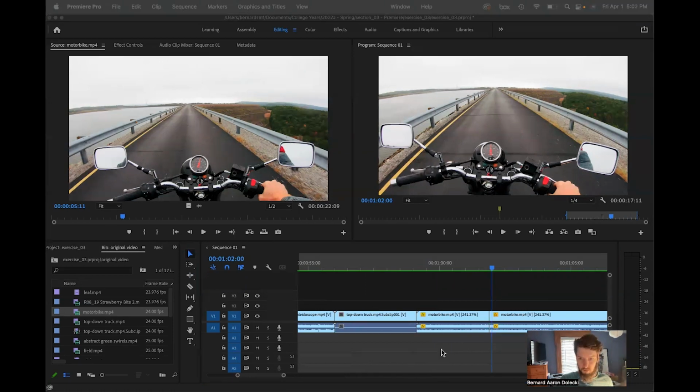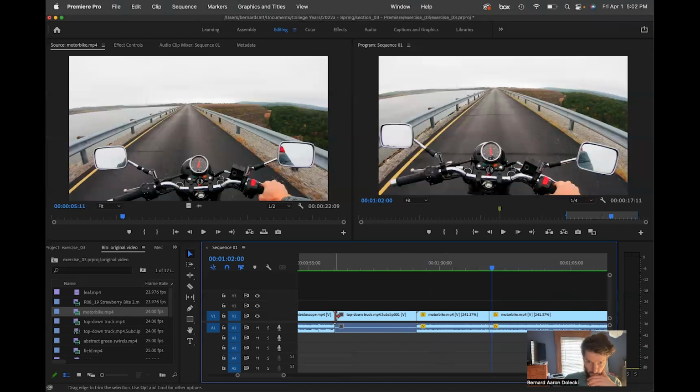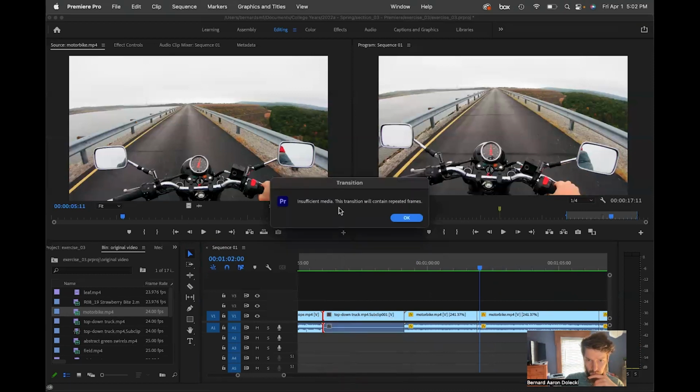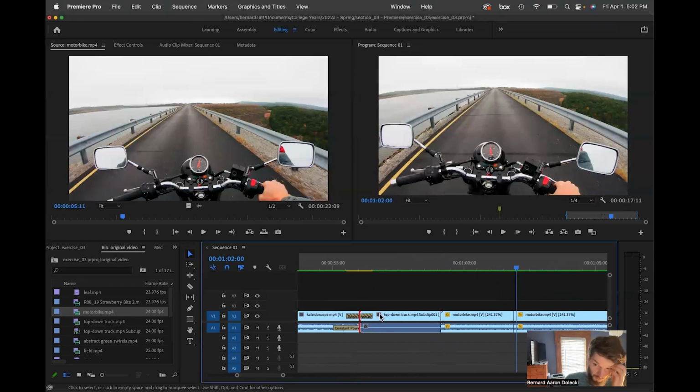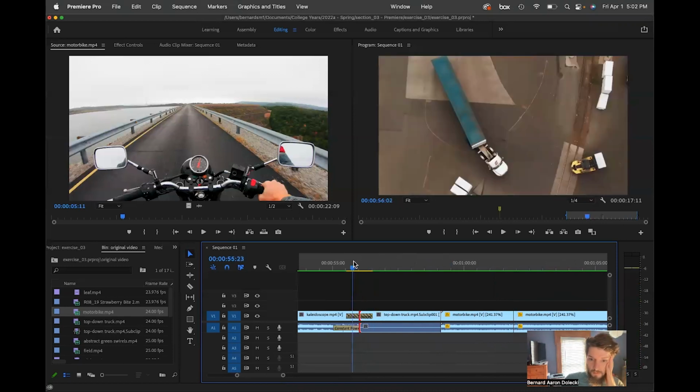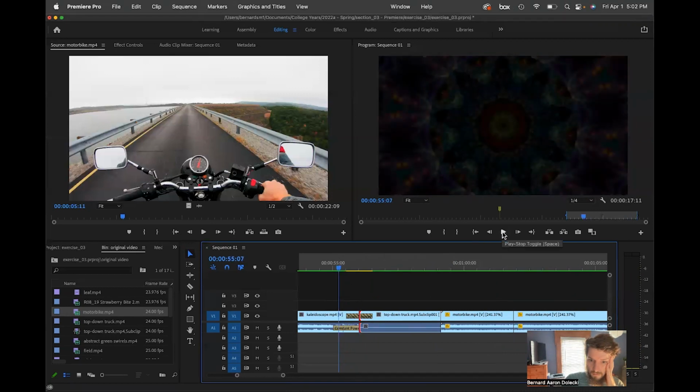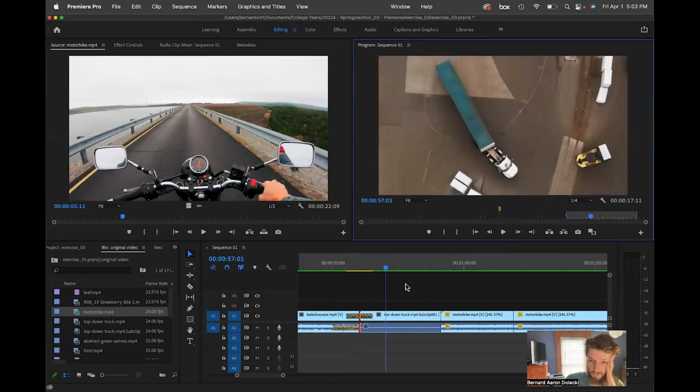So right here, where there's going to be 2 clips converging, we should be able to just right click and apply default transition. Oh, because we're too close to the beginning and end.